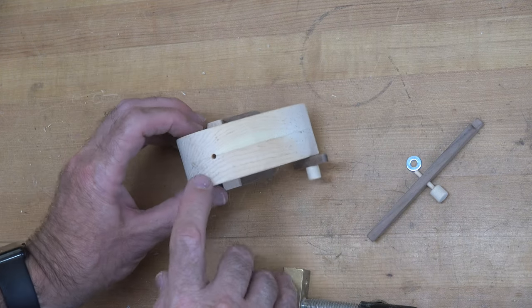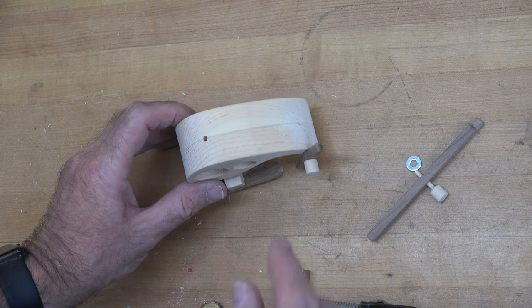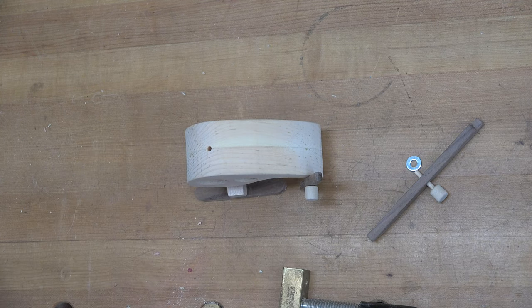So we can glue this in place now. Again, put the glue into the hole, not on the dowel. So let's get this put in place, and I think at that point we could pretty much call this one a completed project.